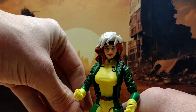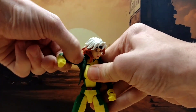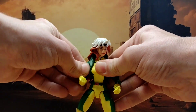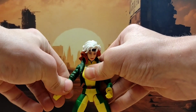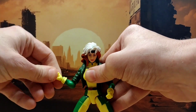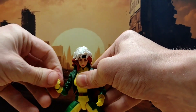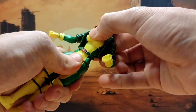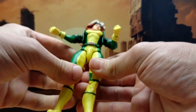Something about the face seems a little off to me. Articulation-wise, you can get to 90 degrees, and there's a nice little X symbol painted on there as well. You can do the full rotation. She doesn't have a bicep swivel, but her elbow swivels and bends to 90 degrees. Wrists have a hinge but they're not moving great — a little stiff. She's got a nice waist ball joint, and a loose belt so it's not going to hinder movement.